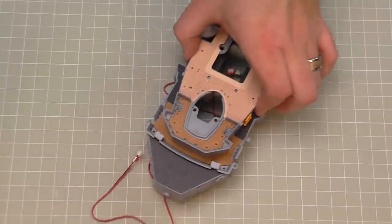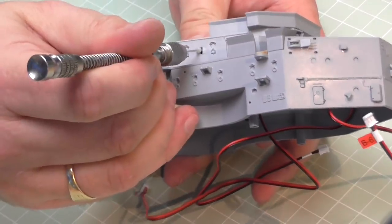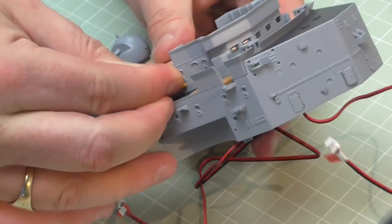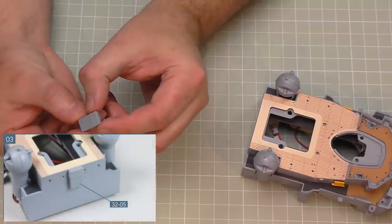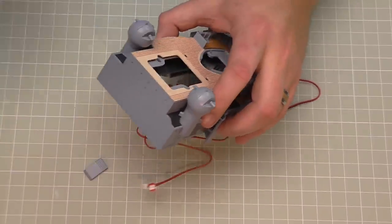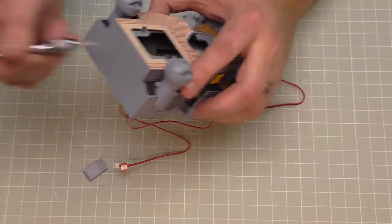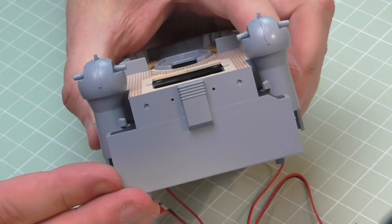And we're going to mirror that by doing exactly the same thing on the other side. So again, just some glue and surround it there. Take the life raft and push that into the slot. And there we go, that's that one in as well. Now we've got a real big detail that's on its own here. That's actually just going to go at the back of this deck here, just into that section there. So once again, a little bit of glue just into the two holes here, one and below it, two, and push that in. Hold it for a second, and that should look just like that.